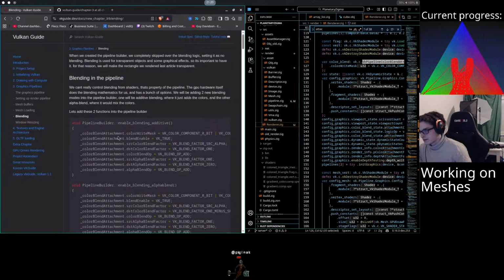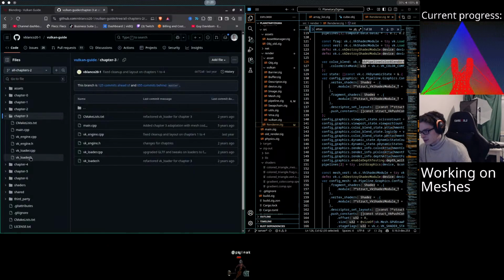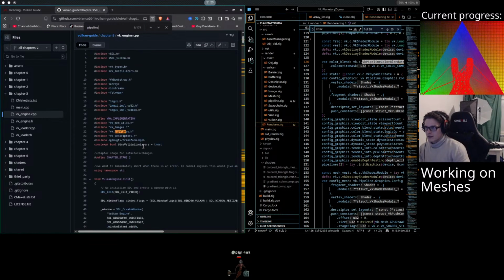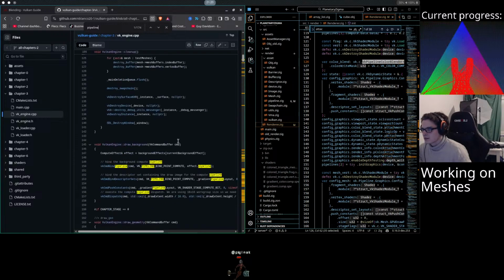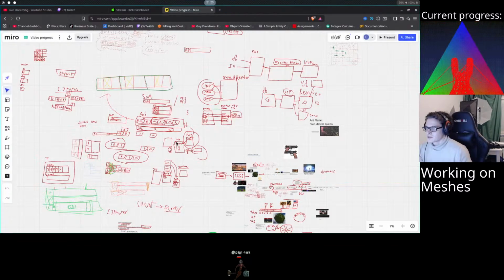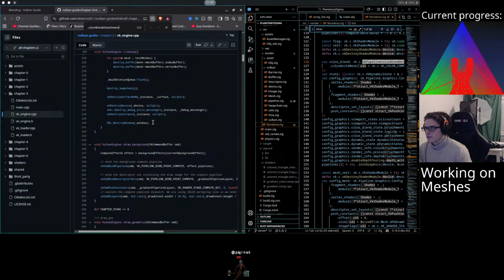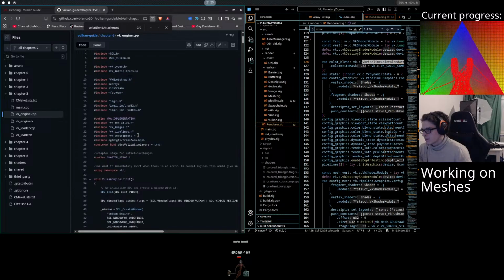Well, I guess we can already see here it's in the builder stage. It's probably in the engine, where do they have a pipeline builder? Pipeline. No, they have a pipeline.h. I'm just trying to find the code that they're using here. Where is that h from?